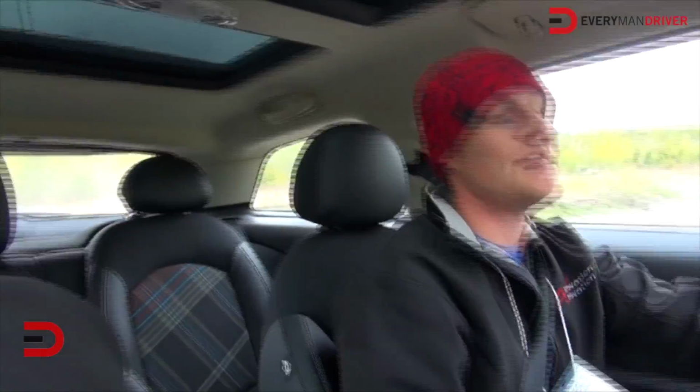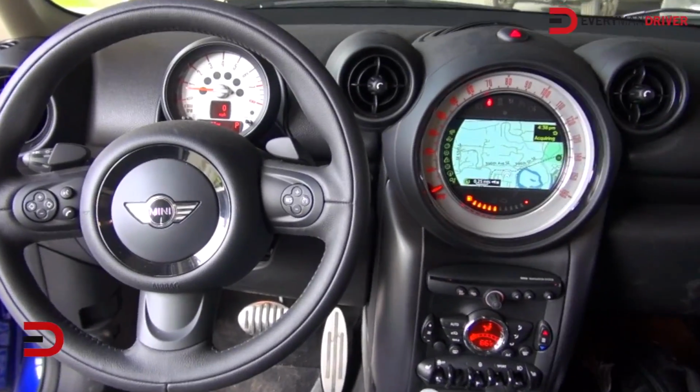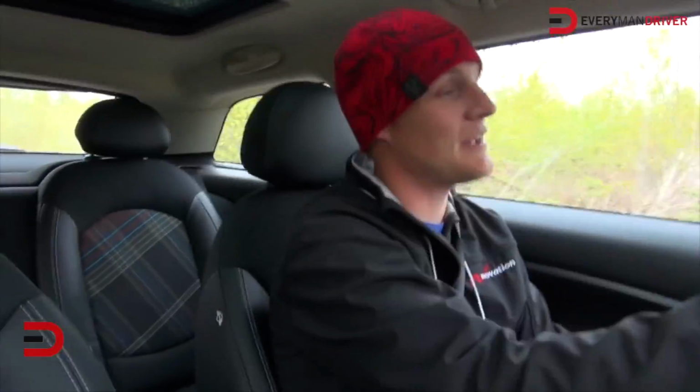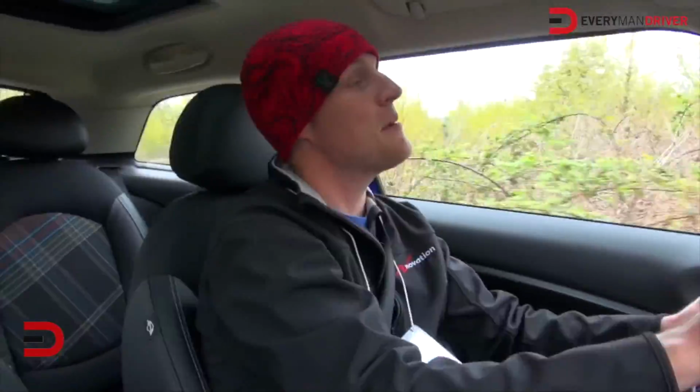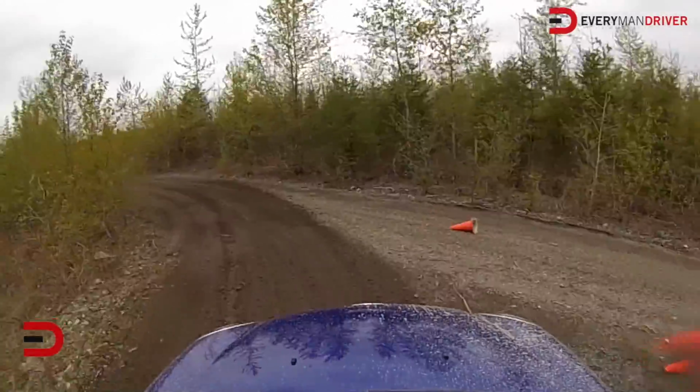This car to me is still sort of gimmicky. It's still sort of circus sideshow with all the switches and everything else. But that being said, there's a lot of things about it that make this a neat and pretty compelling package. I certainly liked it more than I thought I was going to. Initially, I thought, why wouldn't somebody just buy a Mini Cooper? But after driving this, I can see where this would appeal to a wider audience and make the whole Mini experience a lot more accessible for a lot more people.